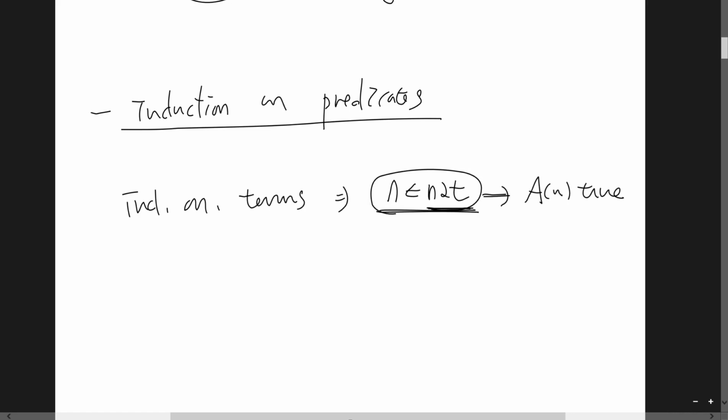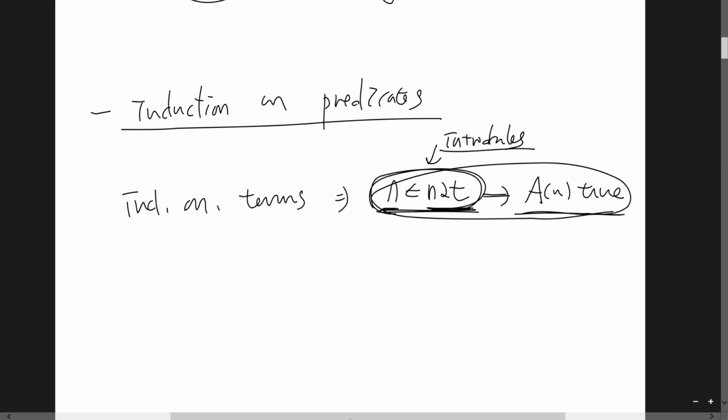Whenever you have a term of a specific data type, you'd like to show that this term satisfies this property. And if this judgment is defined inductively using introduction rules, you can prove this one by applying the corresponding elimination rule based on induction. So that's what induction on terms is about.